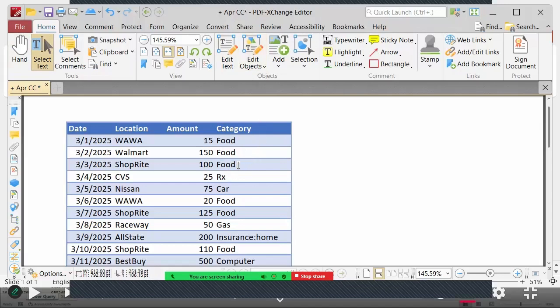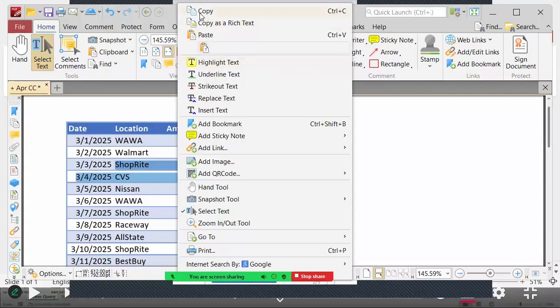Try and select a little more random type of text, Fred. What do you want me to select? Like ShopRite food down to RX. Yeah, go across down to there. Yeah, this is actually already editable.